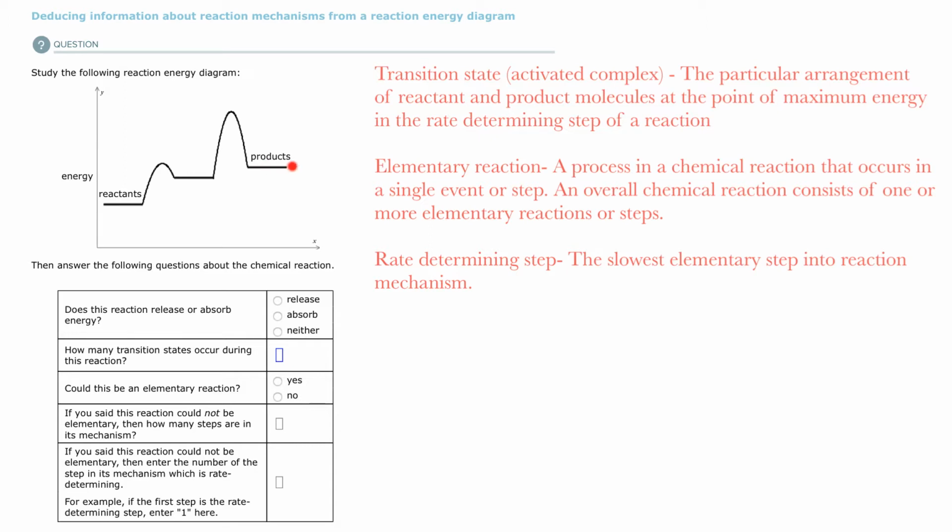At the end, you'll always have products. Products are what you make in a chemical reaction, and the bonds in those molecules also have energy stored. In the case of this one, where the products are higher than the reactants, this would be endothermic. Energy is actually coming in from the environment, stored in the bonds, and so you're raising in energy as the reaction occurs.